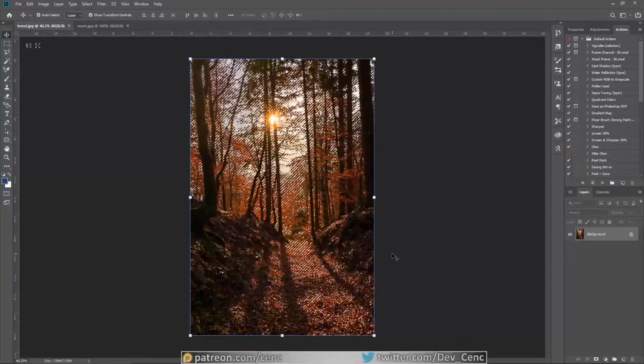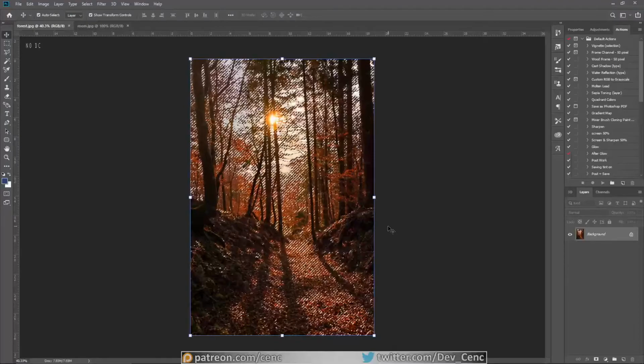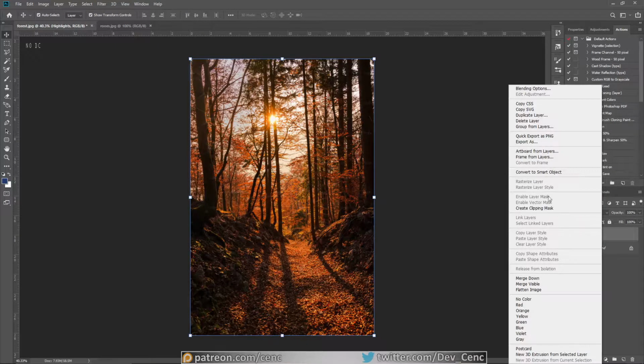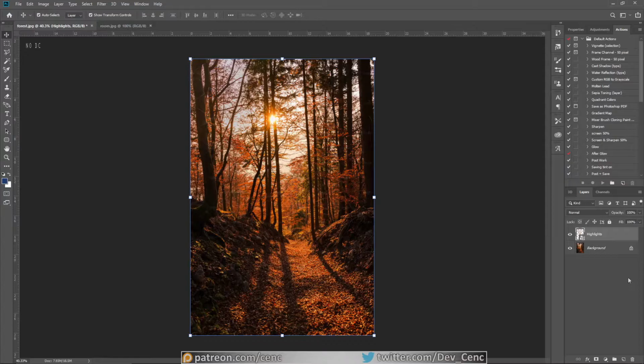So what we want to do is put that onto a new layer. To do that in Photoshop, this is the PC version, so it's Control J, and that places all of those highlights on a new layer. So now we've got our new layer. If we double click, we'll call it highlights. The other thing we need to do before we do anything with this is convert it to a smart object.